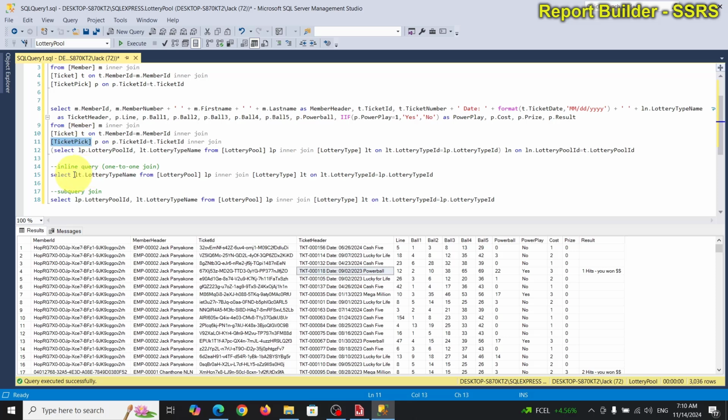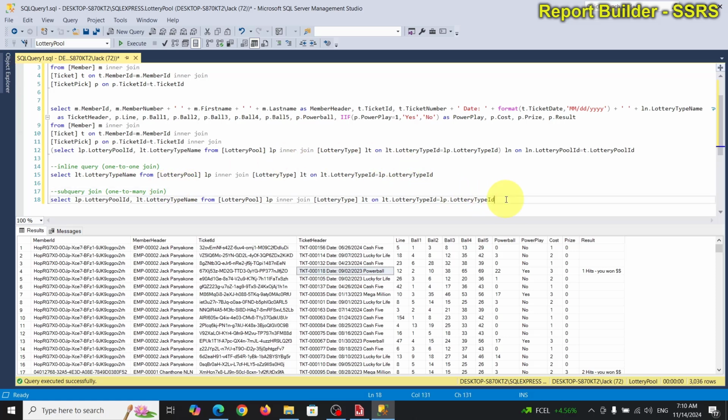However, the inline query here has to be a one-to-one join. So type it here so that way you know. This is called a one-to-many join. Now, the many-to-many joins, you want to see what the many-to-many join is?